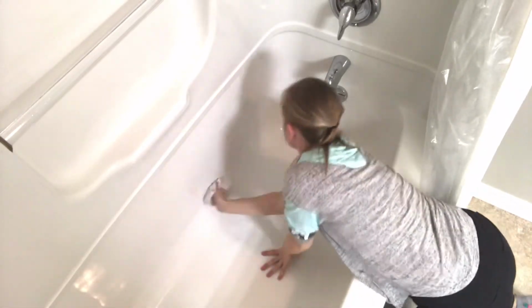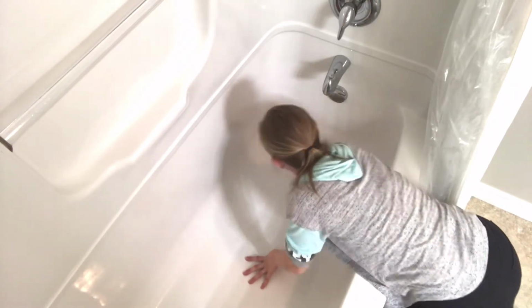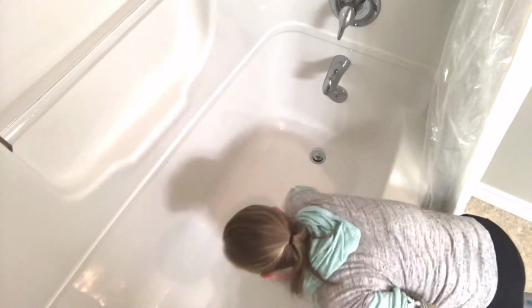And then for the bathtub, I'm still using that unscented product. And I don't know about you, but I'm always paranoid after I clean the bathtub that there's going to be some remnants of the cleaner stuck in there. So I always spray it down really well with a shower afterwards. Does anybody else do that, or is that just me? So that's the spray that I really like.